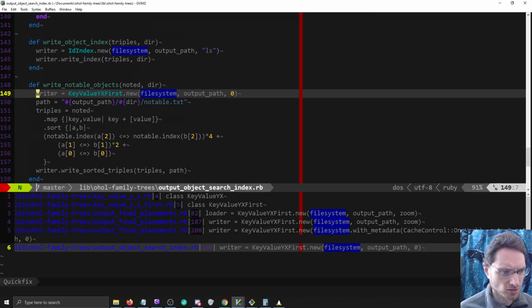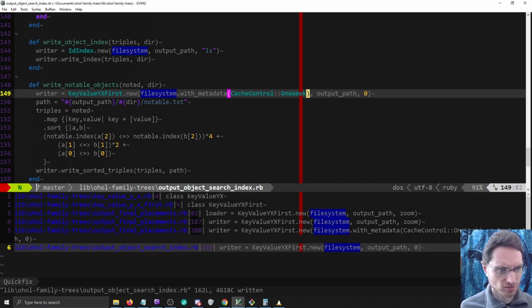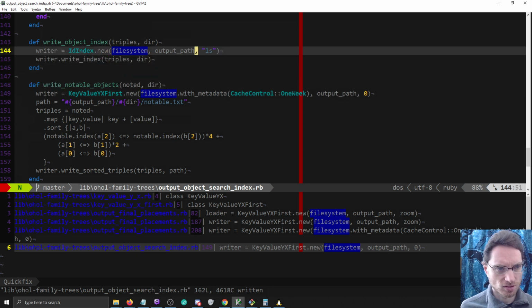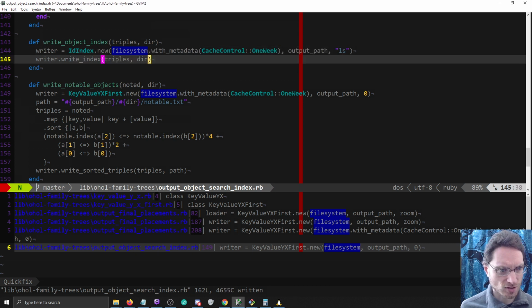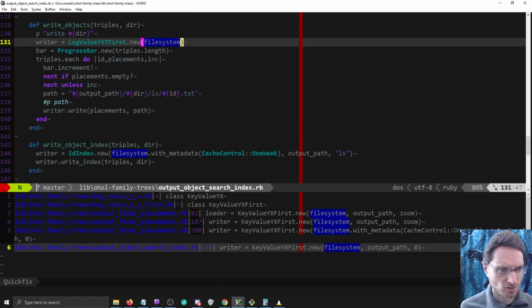And then object search index, ended up using this for notable objects, which I guess is a thing we could revise. And then this is ID index, I guess we haven't gotten to yet. So if search stuff is on that time scale.